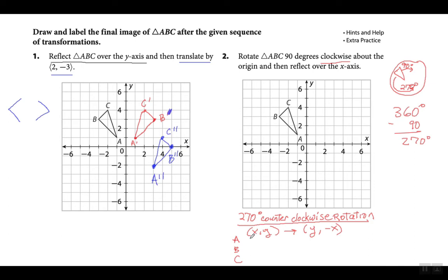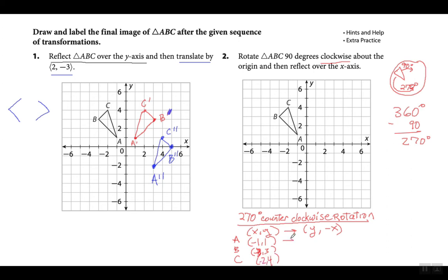A, B, C. All right, so point A is at -1, +1. Point B is at -2, +3. And point C is at negative, did I make a mistake? Yeah, I did make a mistake, I'm sorry. B is at -3, +3. Sorry about that. B is at -3, +3. Okay, and C is at -2, +1, 2, 3, 4. So again, C is at -2, +4.